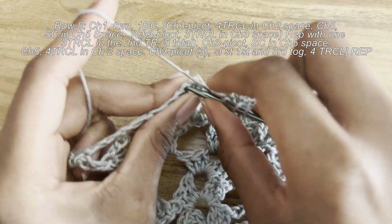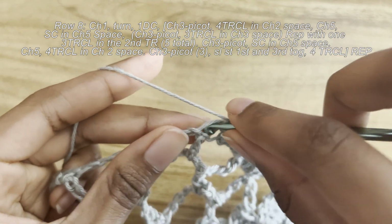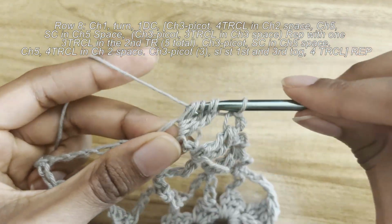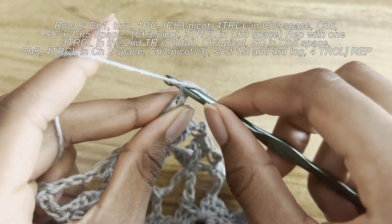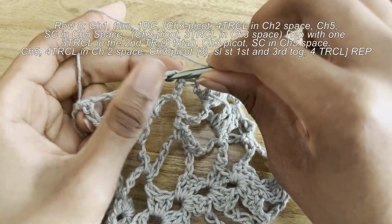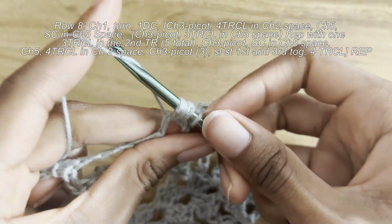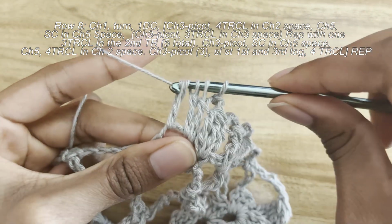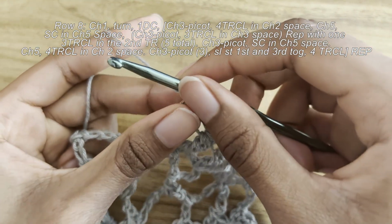So this one in the middle, you're gonna go right into the stitch and pull up a loop, and you're gonna do your cluster there. Again, you'll do another chain three picot, and then you'll yarn over twice, go into the next chain three space, and do another three treble crochet cluster. Then you'll do another chain three picot.